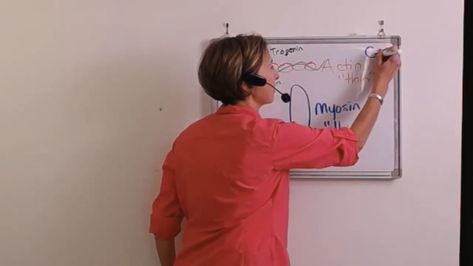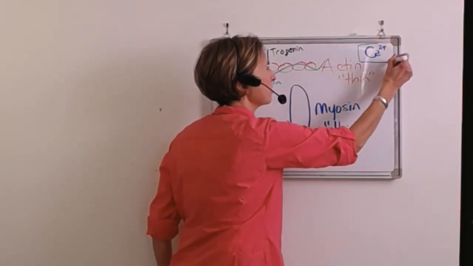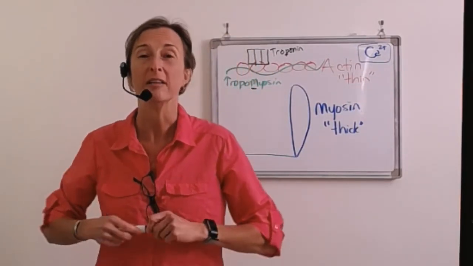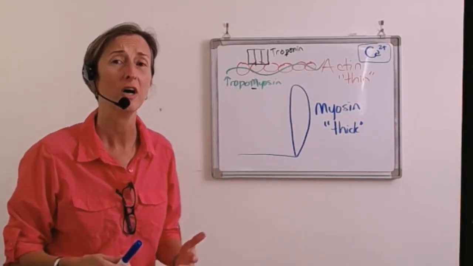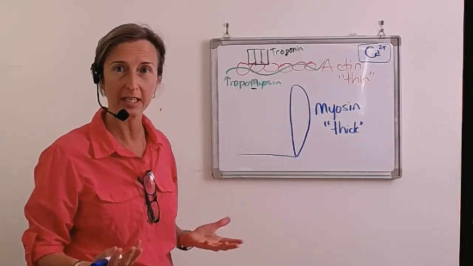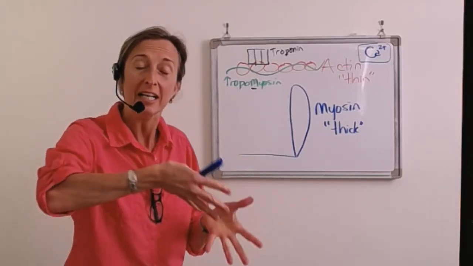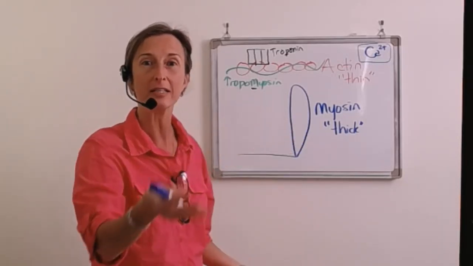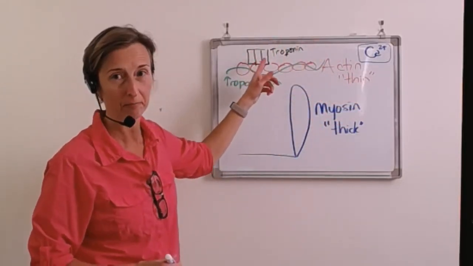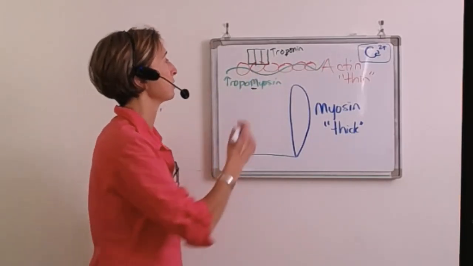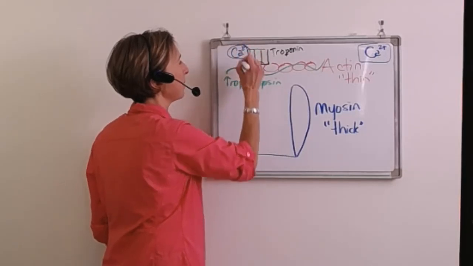And so you might be wondering, you know, you think about muscle contraction. Calcium is really the most important ion in addition to sodium that was important to depolarize the membrane. But calcium was let out of the terminal cisterns by the voltage-gated calcium channels. And there's two receptors. You'll see them in the notes. But it is let out and it floods into the sarcomere area. And where it floods to is troponin. So calcium is going to go to troponin. And troponin is going to bind it. Calcium binds to troponin.